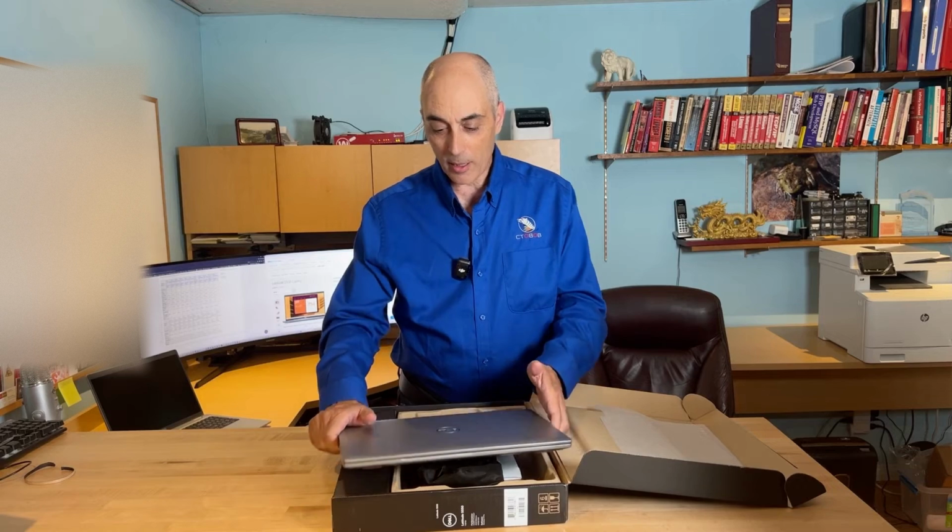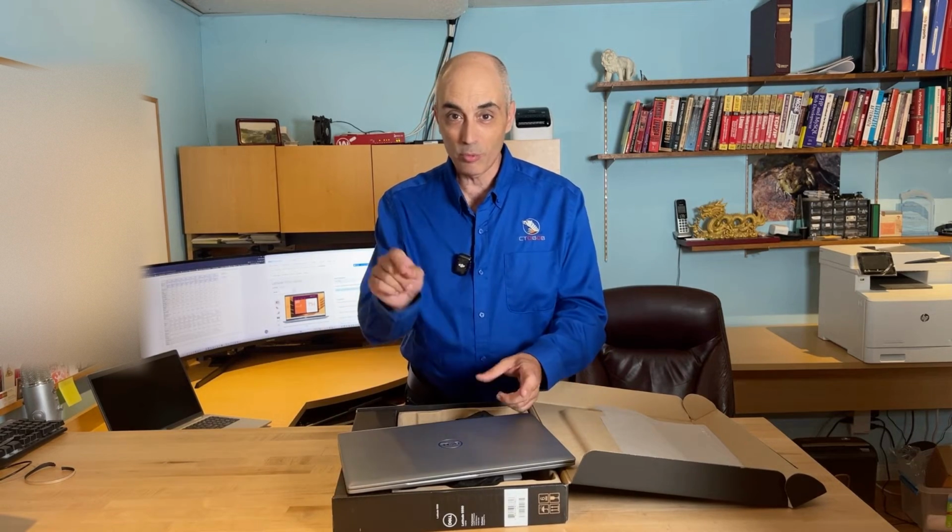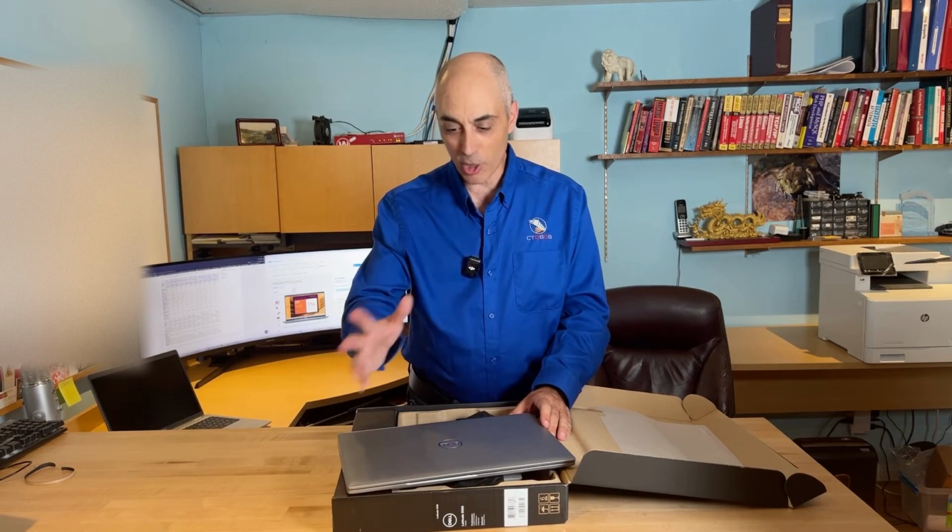And I don't know if the chip for the Wi-Fi is easily changed. I have not taken one of these apart yet. Sometimes it's surprisingly easy to take out the screws, and the module, I actually don't have one next to me, but sometimes I do. And sometimes it's one little screw, you can change it to something else. I'm not suggesting you alter these, especially if it's on warranty.